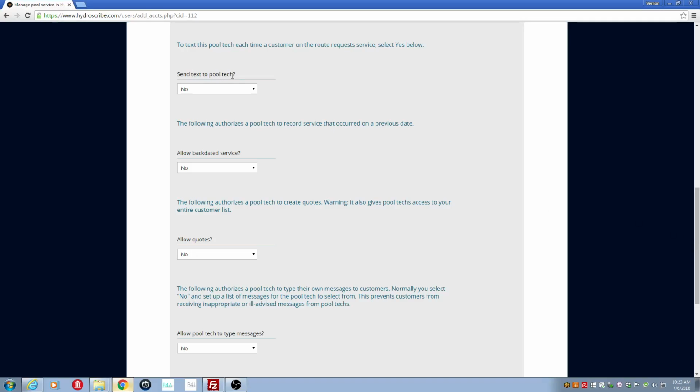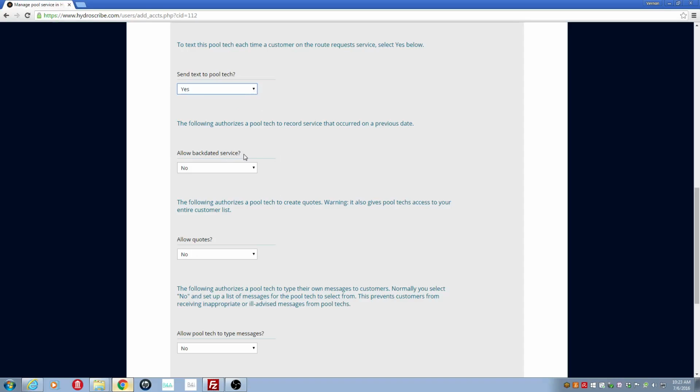Send text to pool tech. If the customer on his route were to send a message requesting service, do you want the system to send a text message to this pool tech letting them know that a customer on their route has requested service? Yes or no? If you want them to receive a text message telling them that a customer has requested service, select yes.